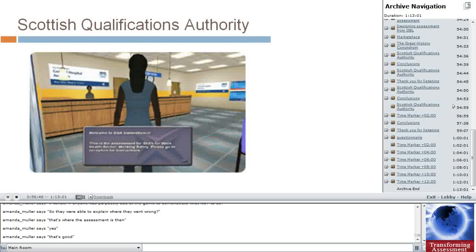But what I particularly like about this is, despite the fact it's done in the game, it's not automatically marked. What the game produces is an exam script, which would be exactly the same type of script as is produced using the traditional exam format. And this is manually marked, as before, by a marker.